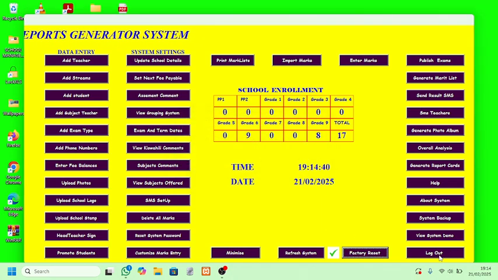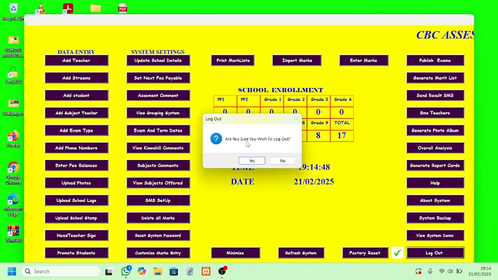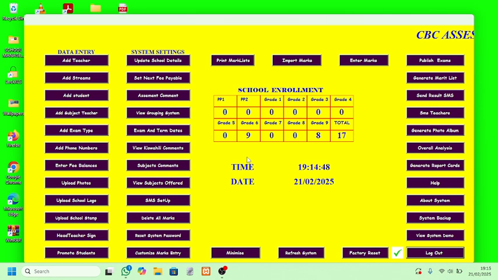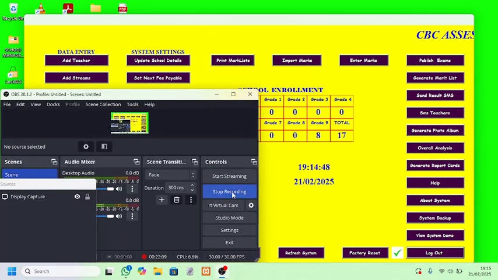Then if you click minimize, it will be minimized. So we log out. Before you do anything, after adding marks, you must log out. Log out to ensure that once you click yes, it will automatically save the data that you have entered. So that is how briefly we can use it.